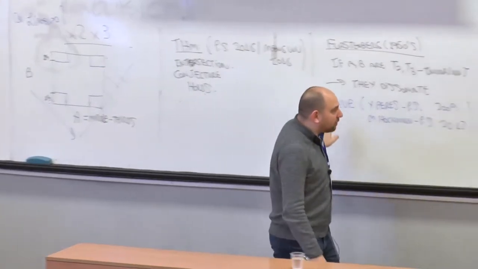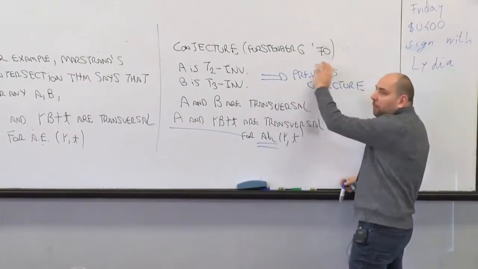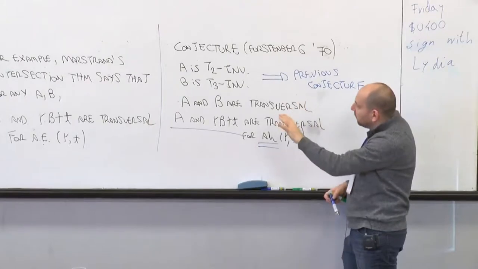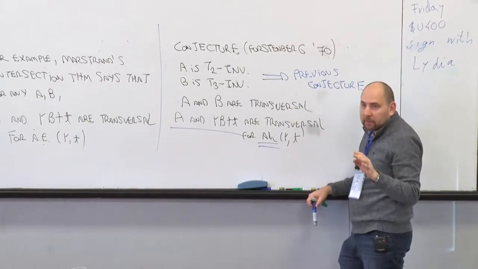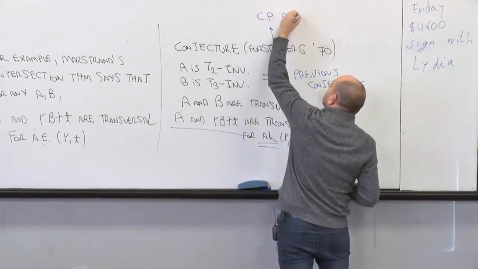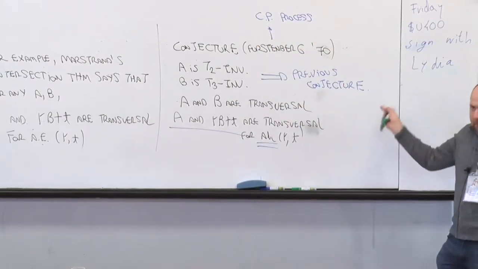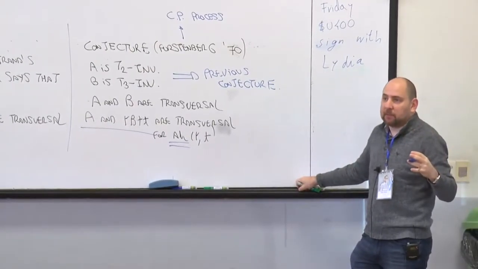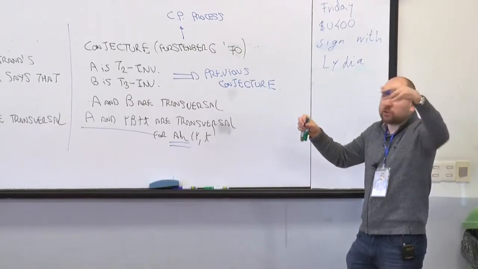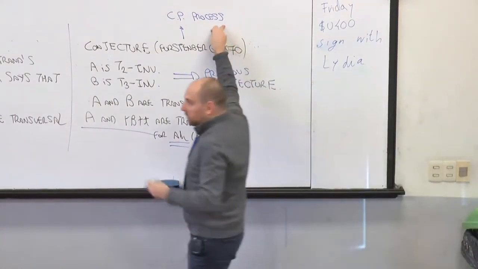Actually, it's amazing, because he uses the idea that Furstenberg had in the original paper where he posed the conjecture. Furstenberg proved some partial results. In particular, although it's not written in the paper, Furstenberg proved that the conjecture holds if the sum of the dimensions of A and B is at most 1/2. And he did this by introducing a dynamical system, which is called the CP process, which is a dynamical system where the phase space is a space of measures. Actually, even bigger, but a very large phase space. And the dynamics is basically zooming in. So you live in the space of measures, and the action of the dynamics is magnifying into some part of the measure and zooming. So that's the dynamics of the CP process.